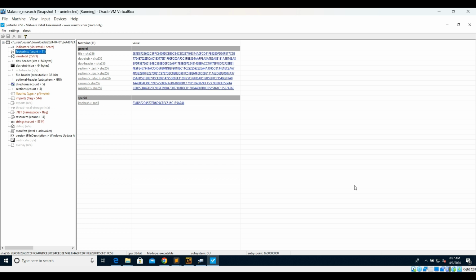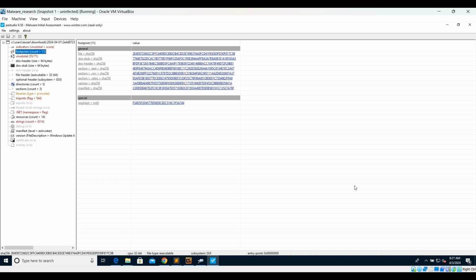So this is a .NET executable, so we are not going to use x64dbg because the process of compilation is very different. We are not going to get into that, but since the compilation is different, that is why we are decompiling it using some other tool, and I'll show you which tool I'm using.